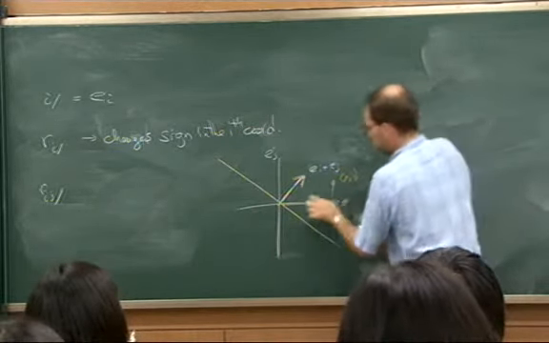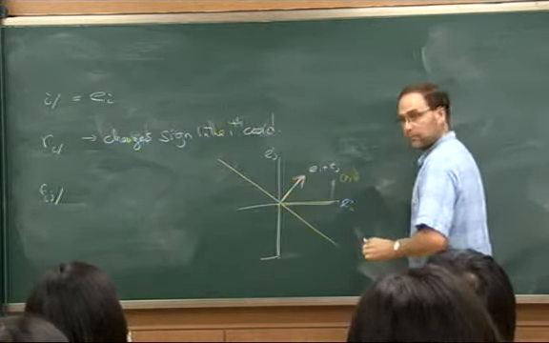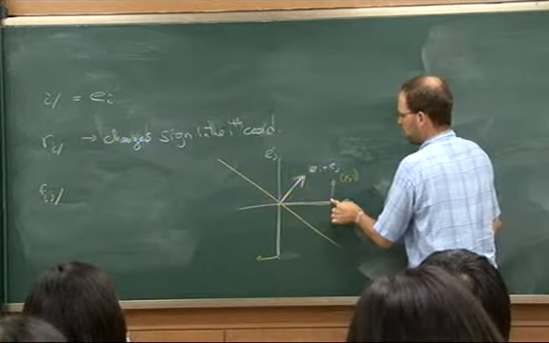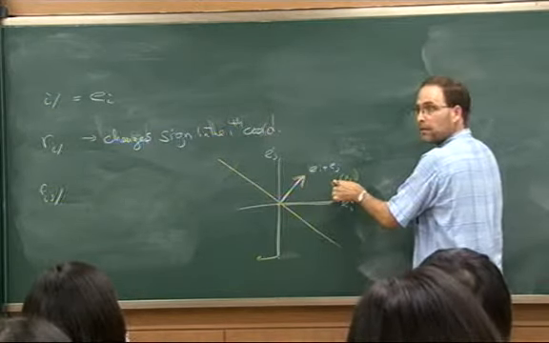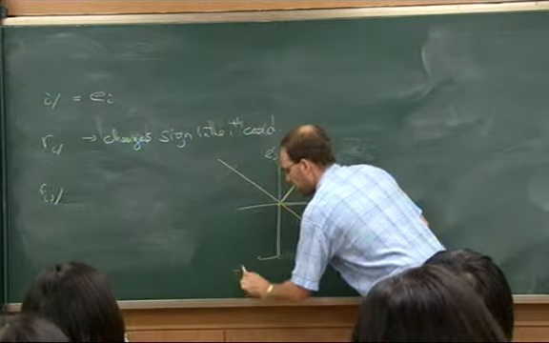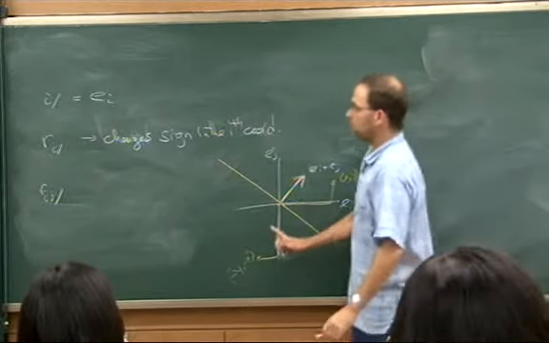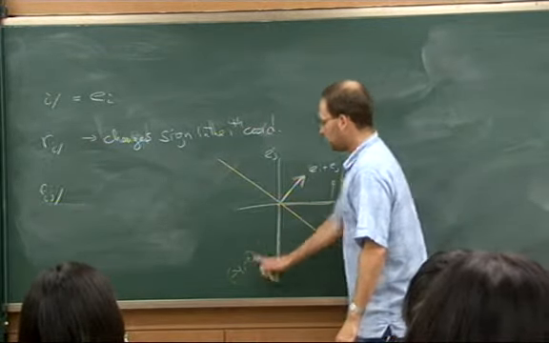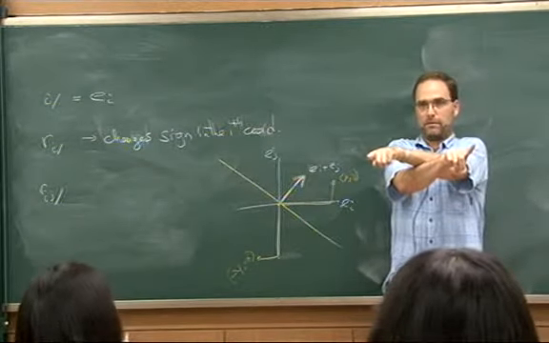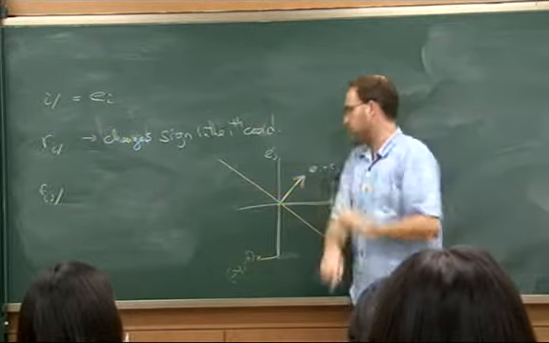Let's try that again. It's going to send this part to that part. It's going to send this part over to that part, right? And so what is that? Instead of having plus x plus y, it will end up being minus y minus x, right? And so what is this kind of root doing? This kind of root, it's switching coordinates, changing both signs. Right? Switching the coordinates, changing both signs.